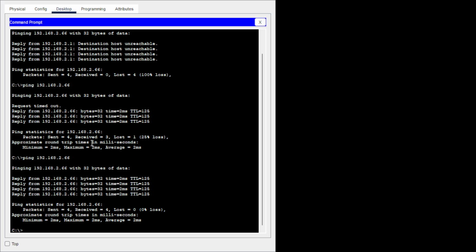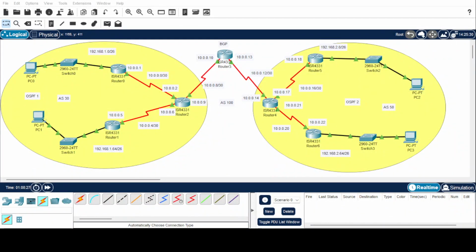Within its domain, by the use of the OSPF routing protocol, the packet is successfully delivered. Now let's check pinging from the OSPF 1 domain to the OSPF 2 domain, so ping from PC0 to PC2 and PC3.